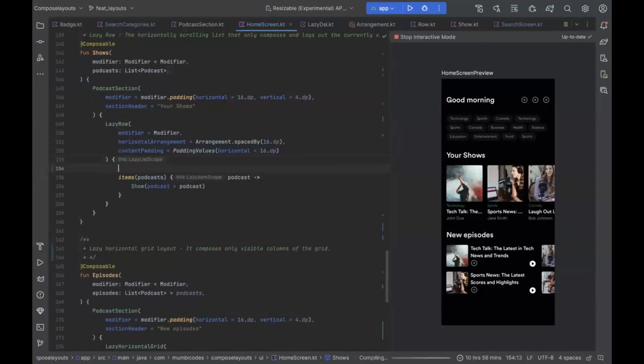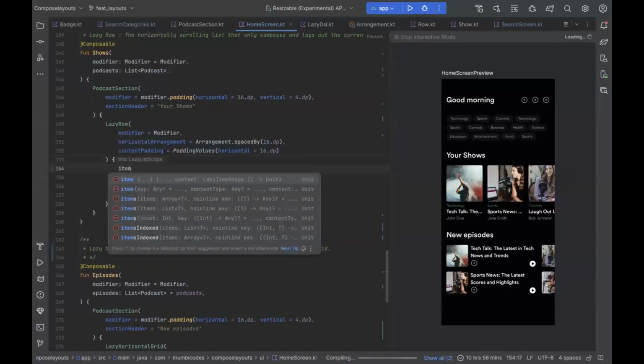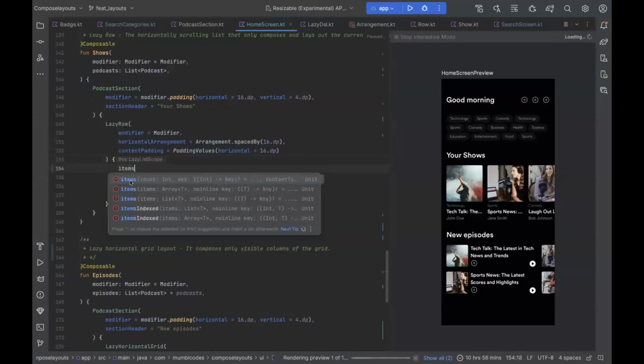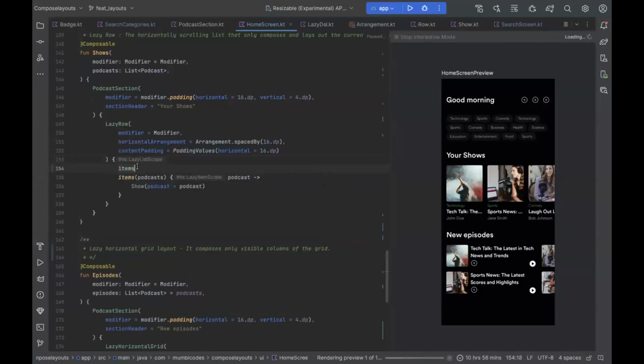When you type items, you can see we have one that accepts count, one that accepts items, which is an array, then another one that accepts a list. So that's when you want to add multiple elements.